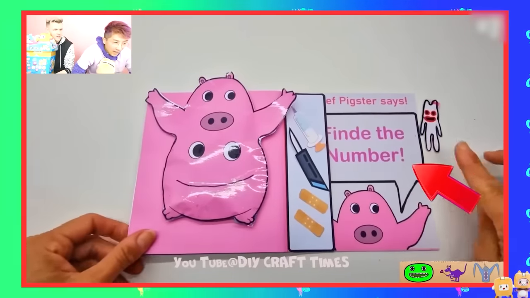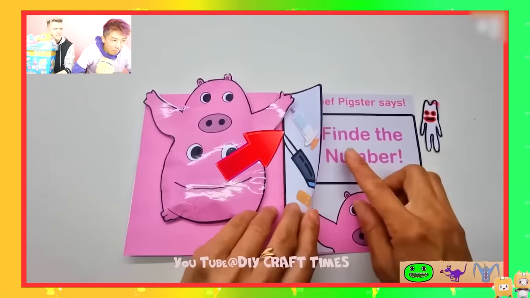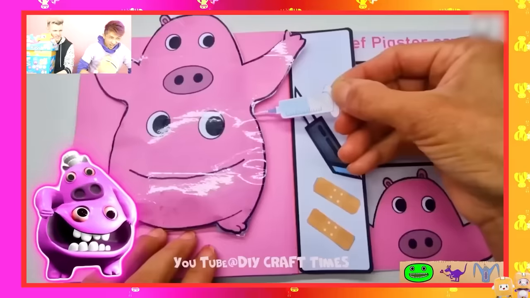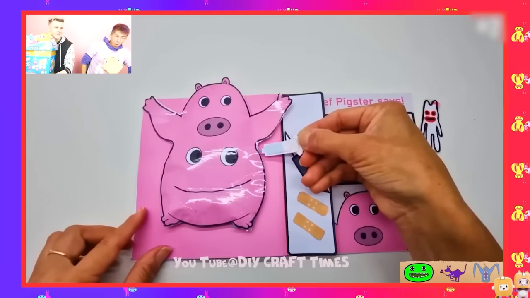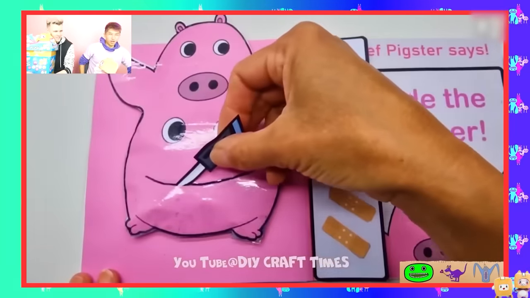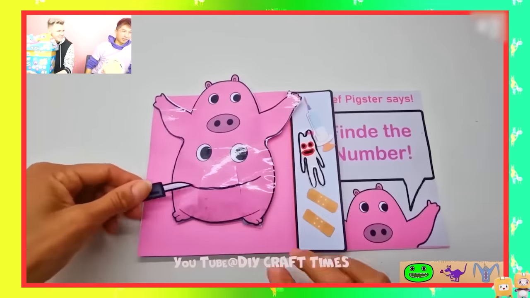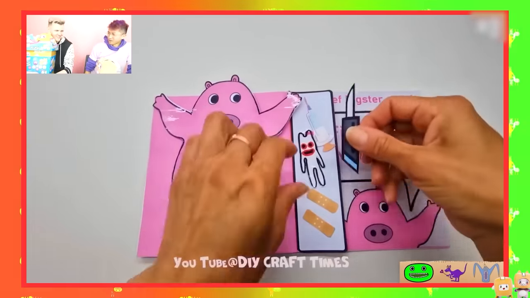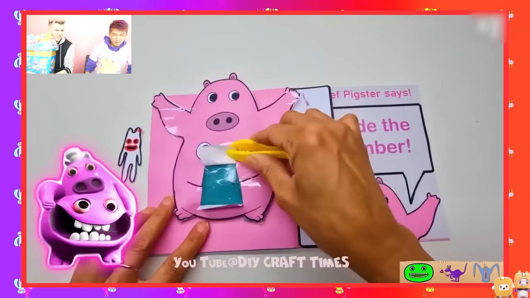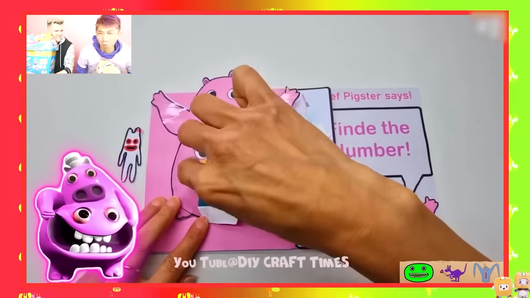I don't get it. Find the number, otherwise Chef Pigster is going to inject you with EXE. What is that? Some milk. Find the number. So we have to cut open Chef Pigster. Oh, no. We're injecting him with EXE and then we're going to slice his mouth. Oh, like the Joker. Goodness. Ew, guys. And what's going to be inside? Probably more Chef Pigster guts. Oh, Chef Pigster goo!